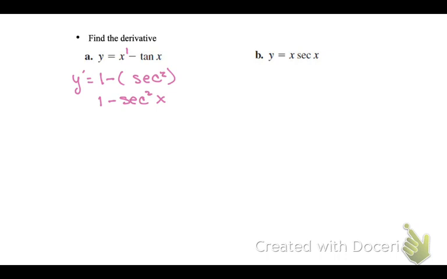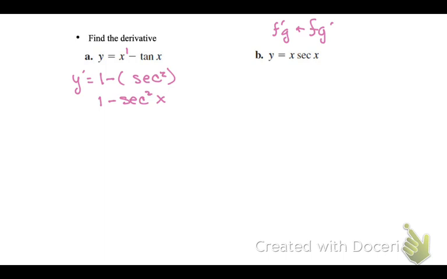So now y equals x secant x. So now I do have a product, don't I? Do you guys remember the product rule before we start? Okay, the product rule is derivative of the first times the second plus the first times the derivative of the second. Yeah, that was yesterday that I taught you. But did we not do it there? On the first one, no. The first one we just did the basic rules.